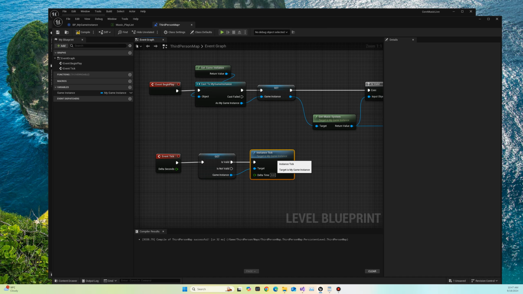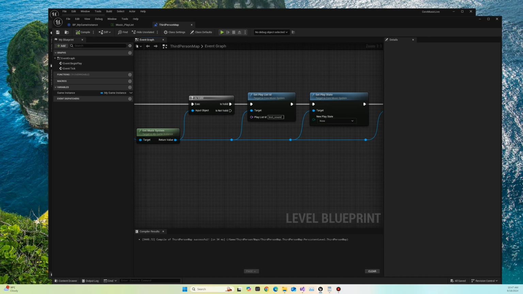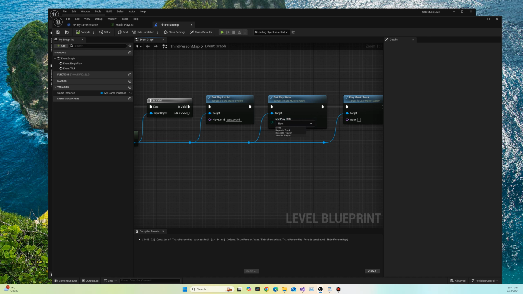That we created, and we just need to make sure we connect the delta time. And I'll put some reroute nodes in here and here. Compile, save. All right, so let's go ahead and test this. Let's set this to repeat.